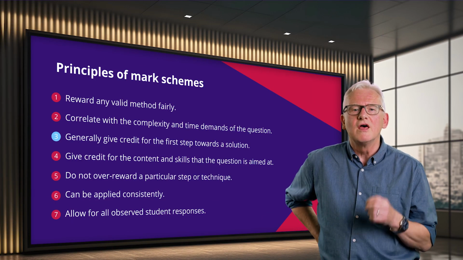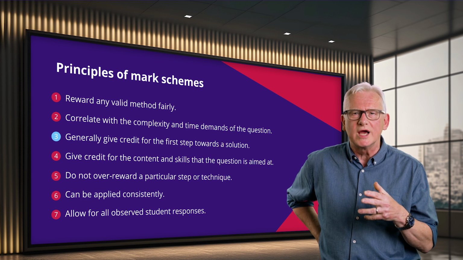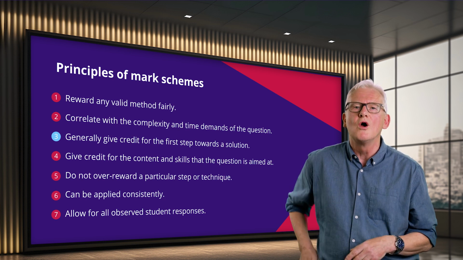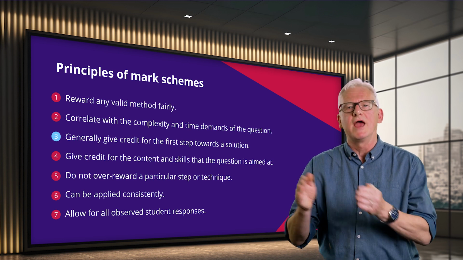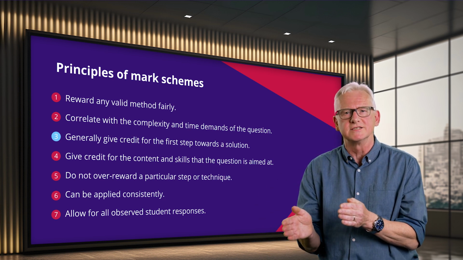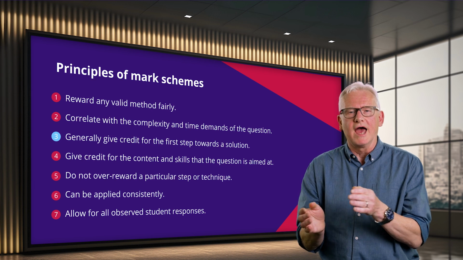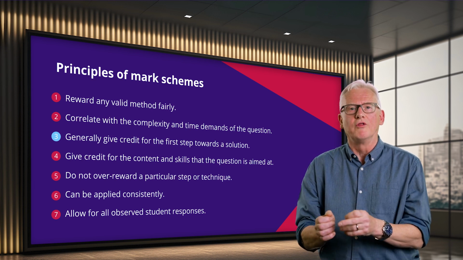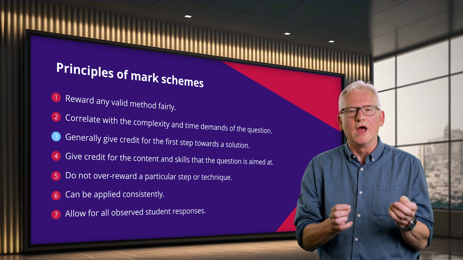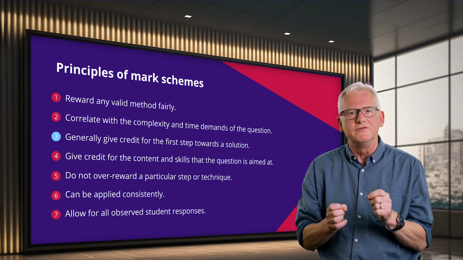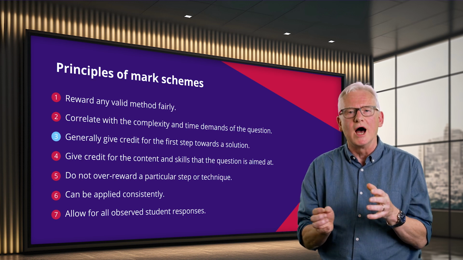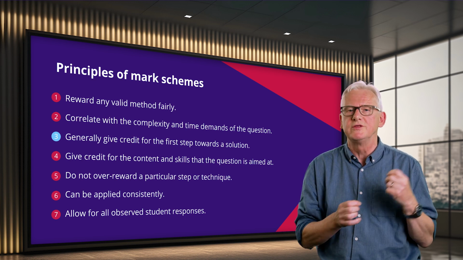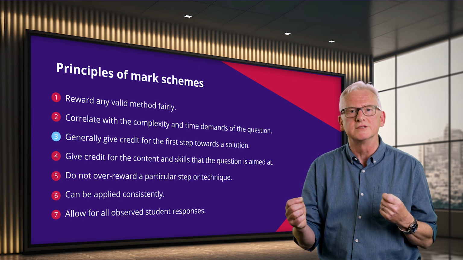On the other hand, there are sometimes steps in questions, often towards the end, where if a student picks up the last method step, they will get, for example, the correct answer. So they will either get 2 marks there or they will get no marks. And in that situation, we might take a view that we're just going to give 1 mark for those last 2 bits, because otherwise we're unfairly differentiating between those who can and those who can't. And that is something we want to avoid.